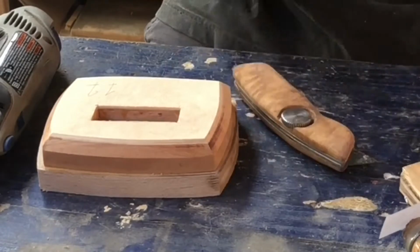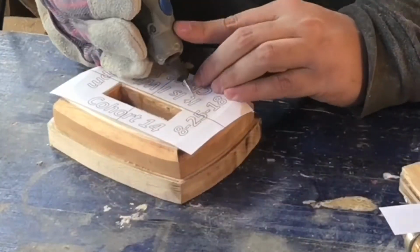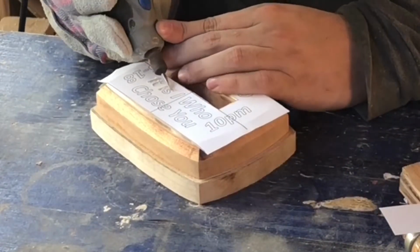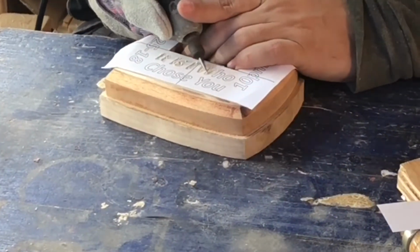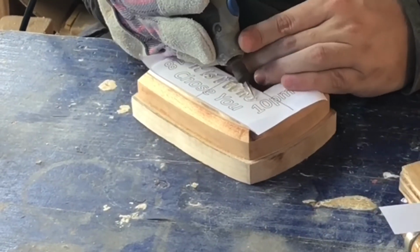I redid my template to be the right one, in Inkscape. It's a free program. You can Google it. It's a good way to make these types of templates. And then just started engraving again. This took me the better part of a day. It takes about a half hour for each one.